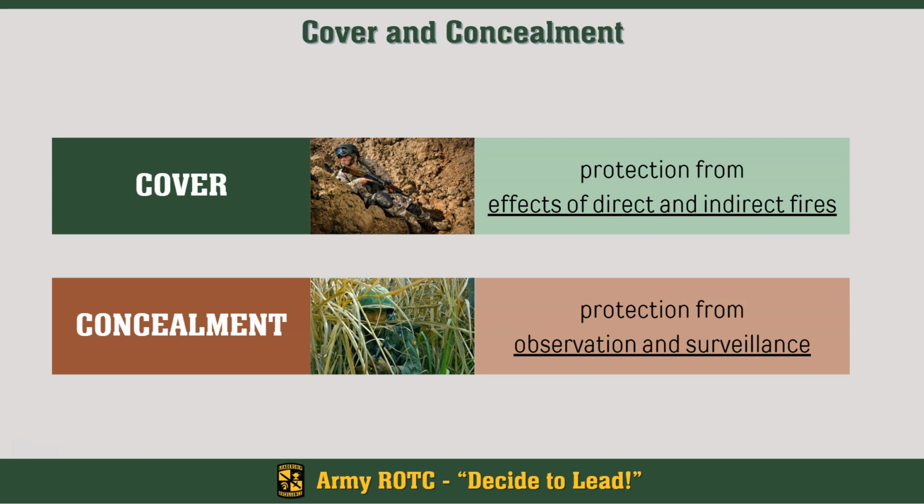Now, concealment is great, but it can't stop a bullet. It just protects you from being seen. Or the technical definition, it provides protection from observation and surveillance. Now, ultimately, we're always looking for cover, but concealment can work as well. And try to make sure that you understand the difference between the two.